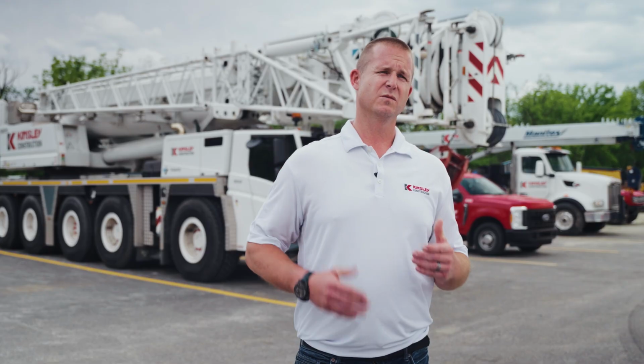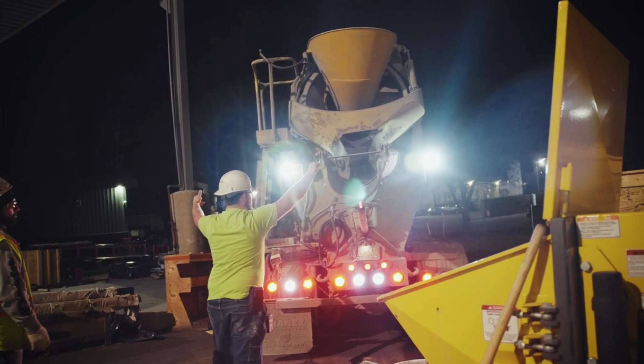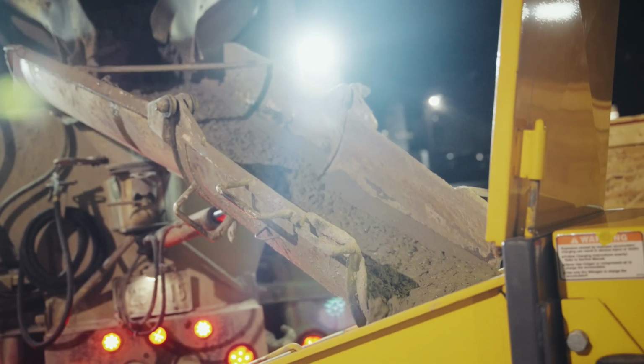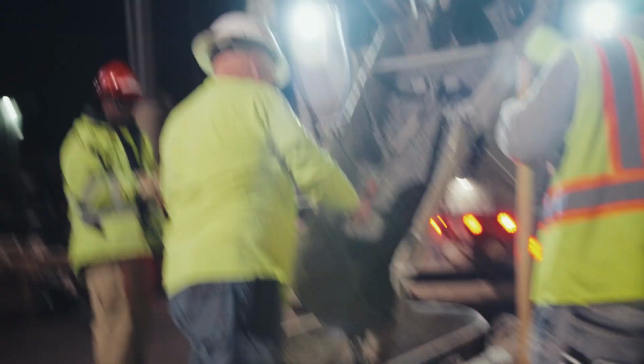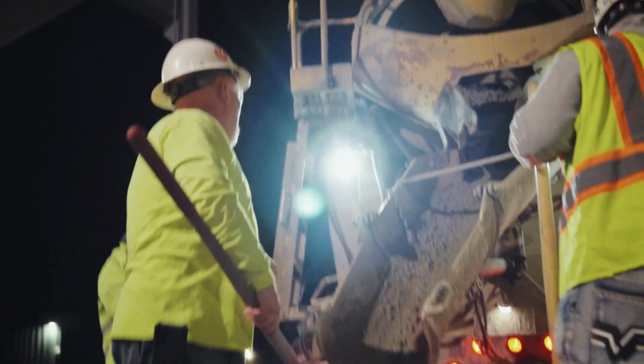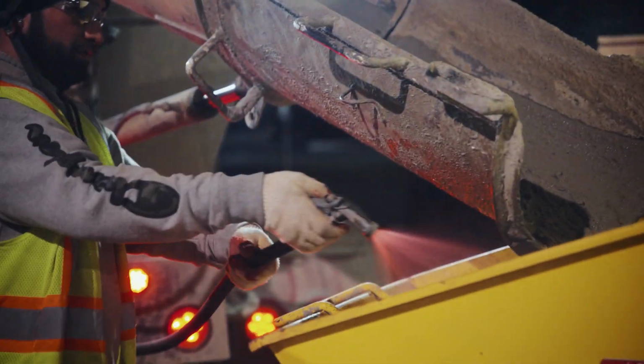This facility, where our concrete had to come in, it was their dock, and their dock is very busy on a day-to-day basis. So we just went in there real early one morning to pour the floor, get that done.